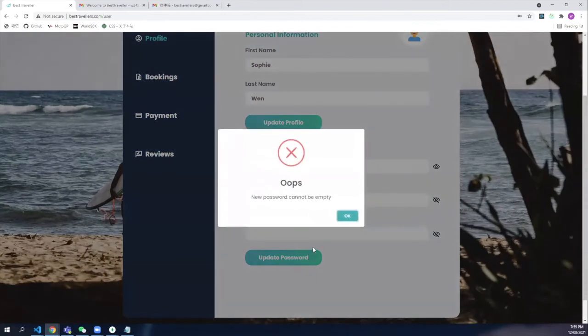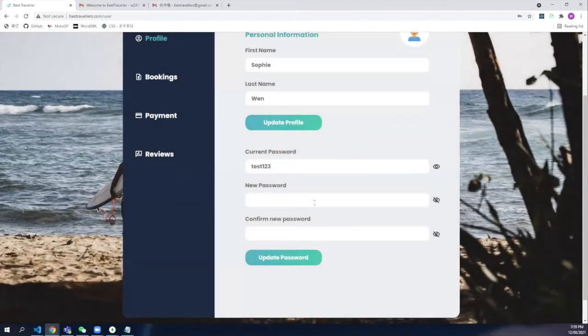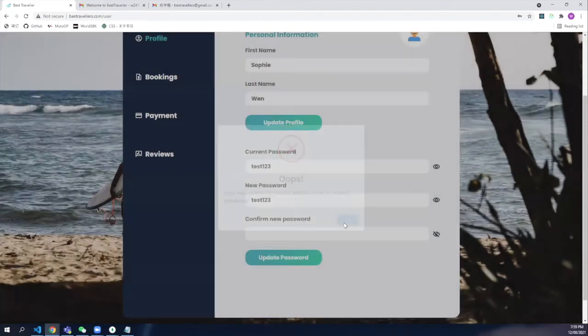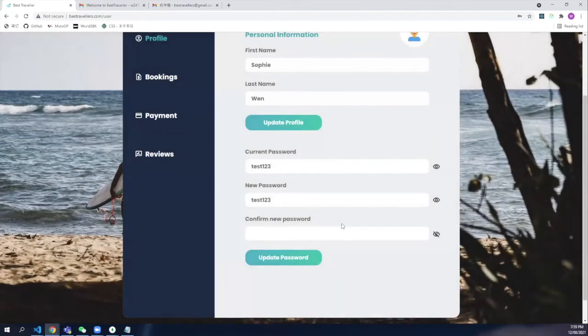So let's enter the new password, but make it the same as the current password. What will happen now? Just click the update button. We can see the new password cannot be the same as the current password, because that means you're not really updating your current password. All right, so now let's try to enter a different new password.